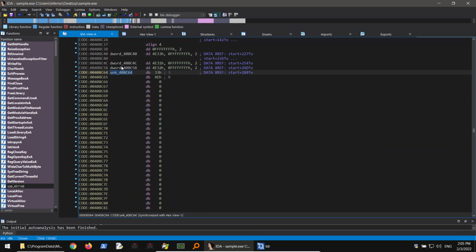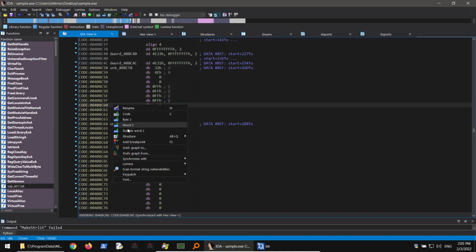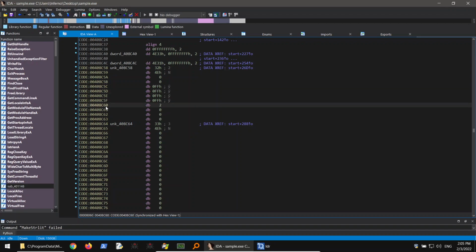If you undefine it, you can see something like this. This is the start of the string. Basically, it's defined as a string length and string content. So if you try to create a string here, it will not be able to create it. Why? Because you didn't define that these are Delphi strings.